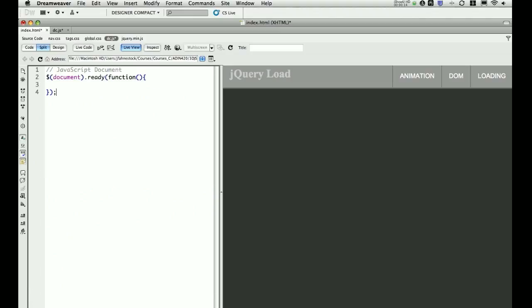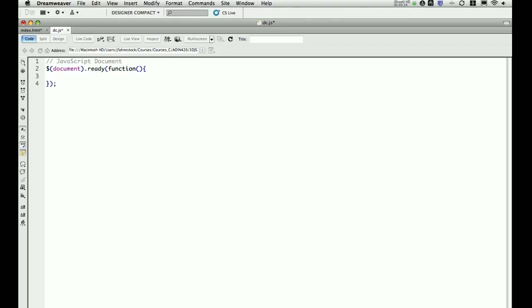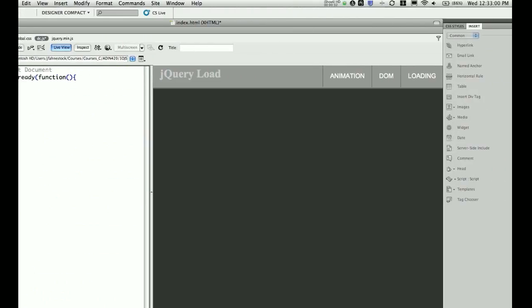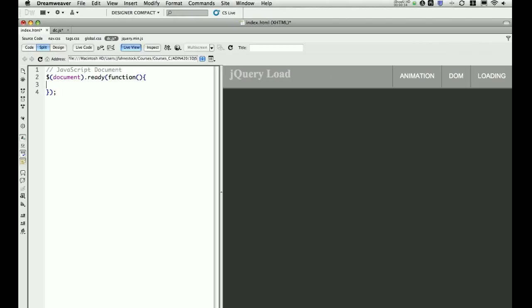So with jQuery, it always starts with this function. Right now, Dreamweaver allows me to toggle between pages that are linked to this. Just be mindful that I'm typing right in that external file. This is just a shortcut to that file. It allows me to continue to look at the site while I'm doing that, which is pretty handy. So I'm just going to put an alert somewhere, similar to a trace.